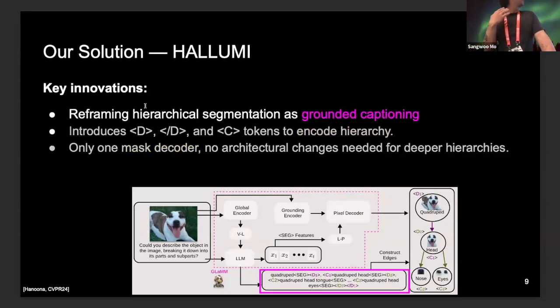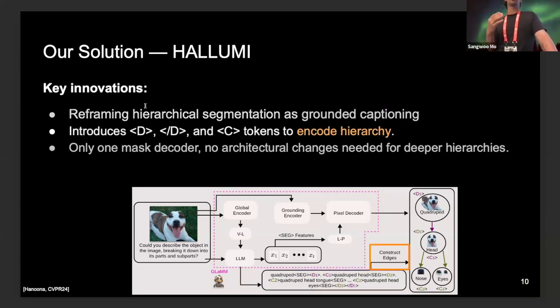Halloumi has 3 main contributions. First, we reframe hierarchical segmentation as grounded captioning, such that instead of having to prompt different decoders to give us objects, parts, and subparts, we simply give a caption that describes the hierarchy and ground those all in parallel. And while these captions sound awkward, as humans we typically describe scenes with respect to their intrinsics, lighting and such. They're a really good proxy to allow us to get a full hierarchy in one pass.